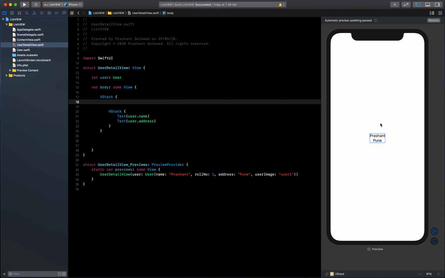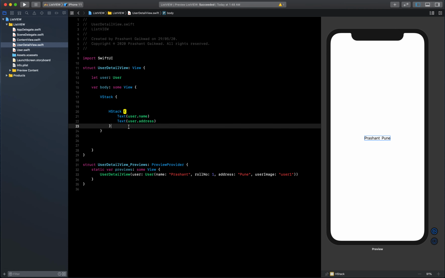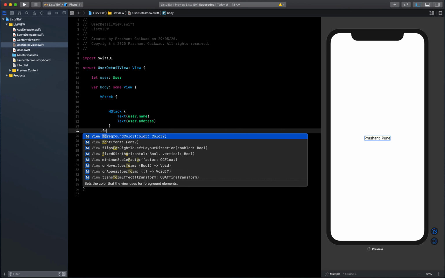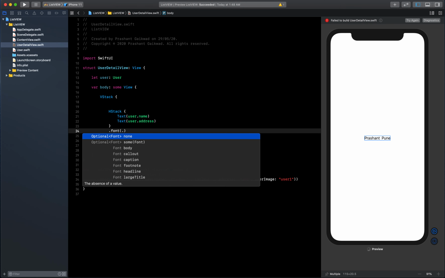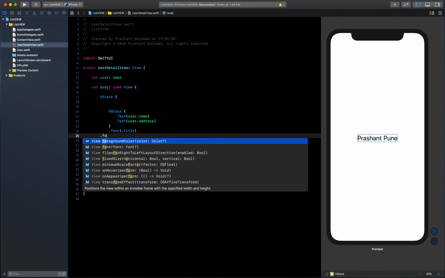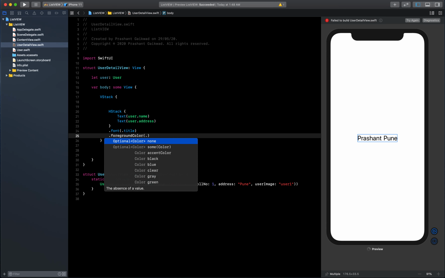Then let me click resume here so that it will get reloaded. And let me give some good font, like title, and some font color. I will give, suppose, red.